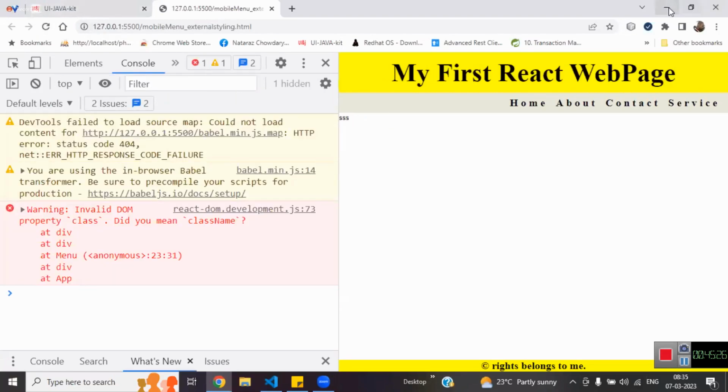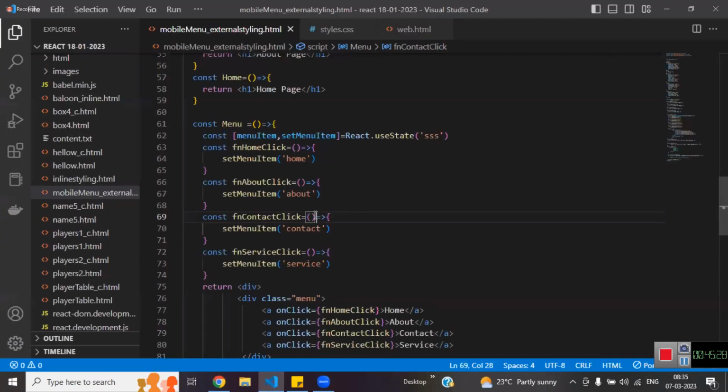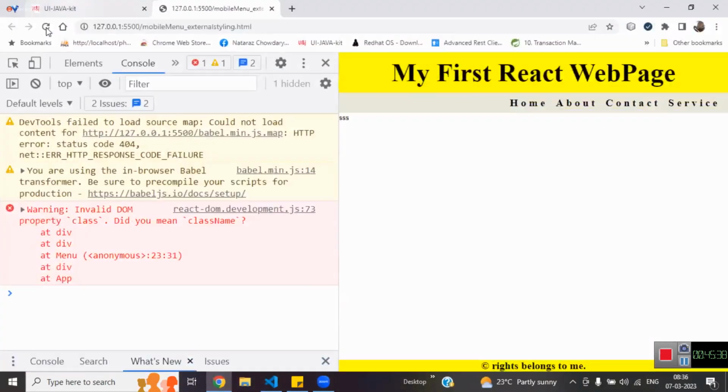First time also I don't want SSS, I want home. Then which line do you want me to change? So line 62, can I put home? Now in the right side, if you see the warning, what is that warning? Invalid DOM property class. Did you mean className?